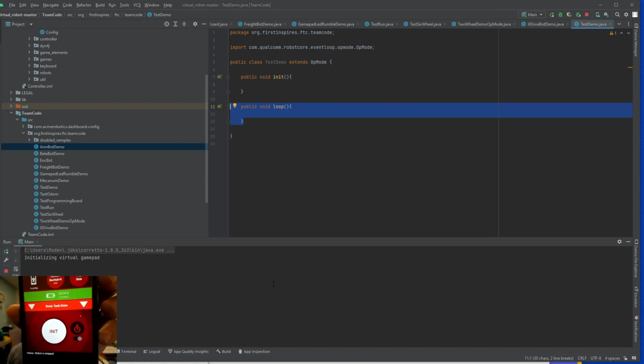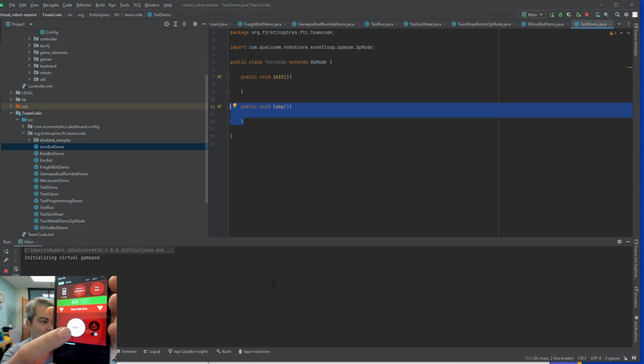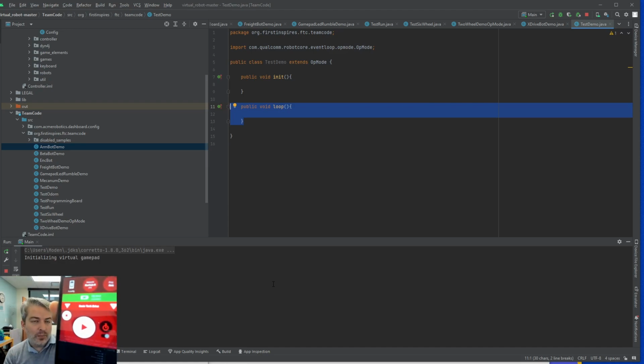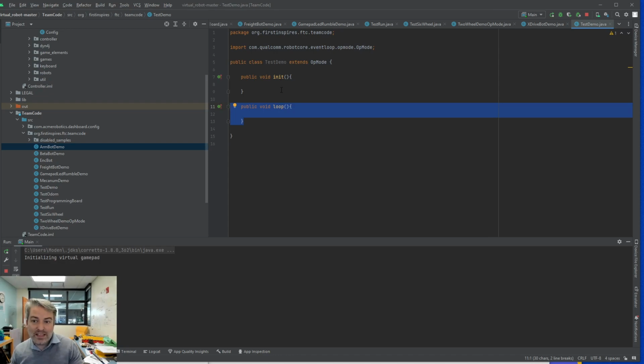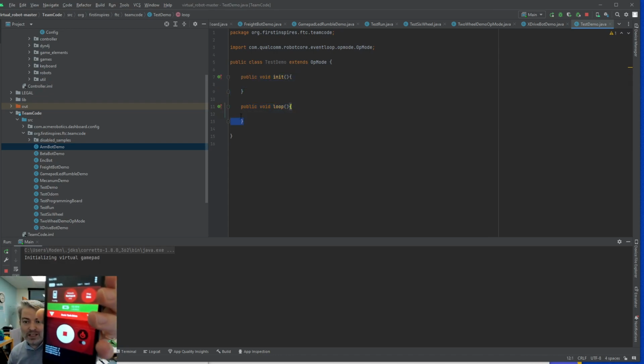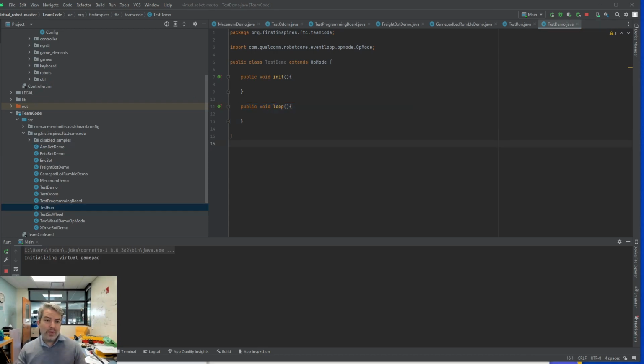And on the phone, when we connect to our robot, the very first thing we do is hit init. We hit our init button. And then we get our play. So again, that init button is running the stuff inside of this code right here. When we hit play, we're going to start running the stuff inside of this loop. So a lot of these things are all connected together. They're all kind of doing the same thing. So I think for now, that's enough. That's the one thing we need to do in order to get our robot started.